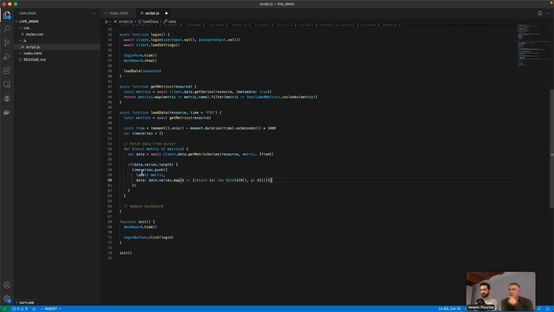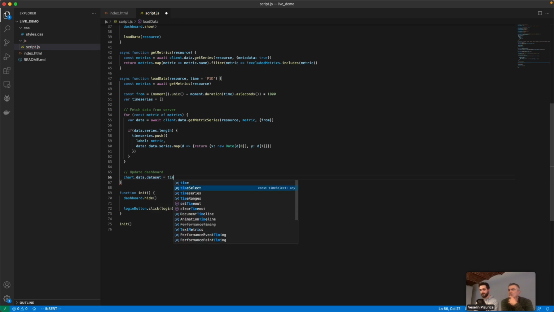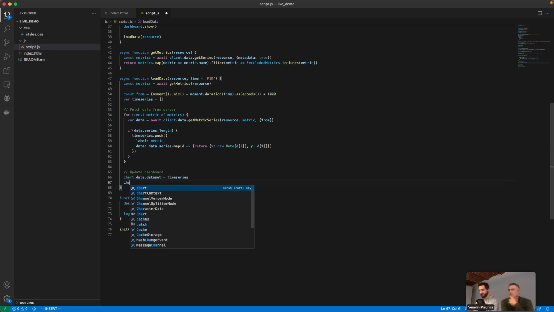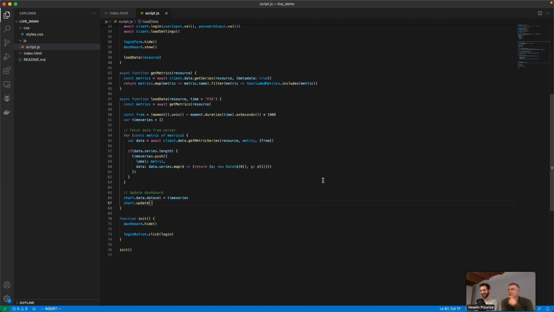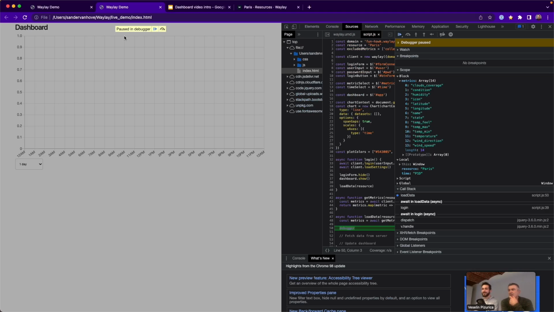Then we should have everything in the time series, and we should be able to already update our charts. Time series, and then chart update or something. This should already give us some interesting results.